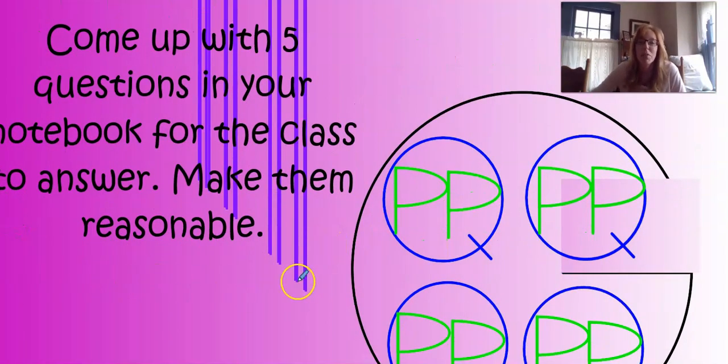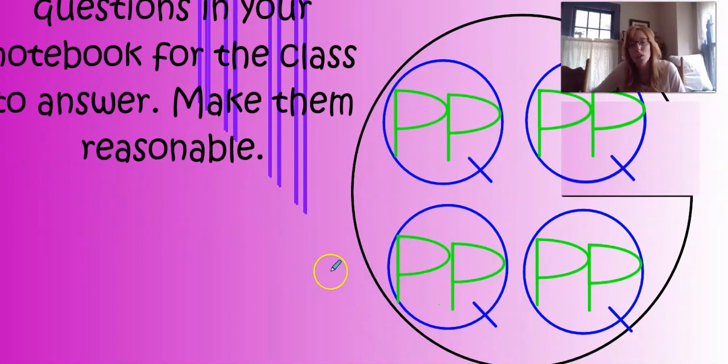Come up with 5 questions in your notebook for the class to answer. This we aren't going to do, but I did want you to just kind of see. So here is our kingdom of gallon. Here's our quarts. And in every quart, you can see that there are 2 pints. And then there are 2 cups in every pint. It's kind of fun. And you can make your kingdom of gallon.